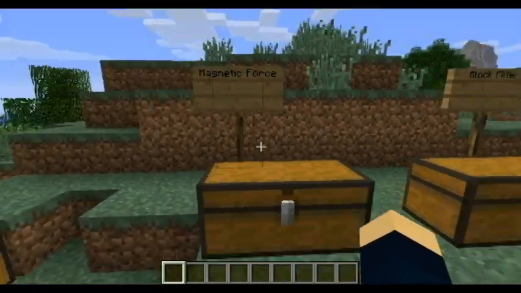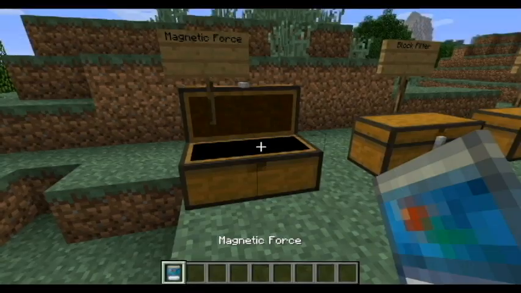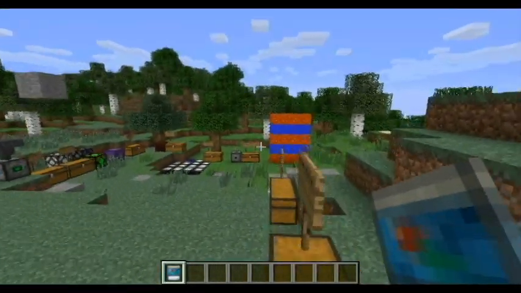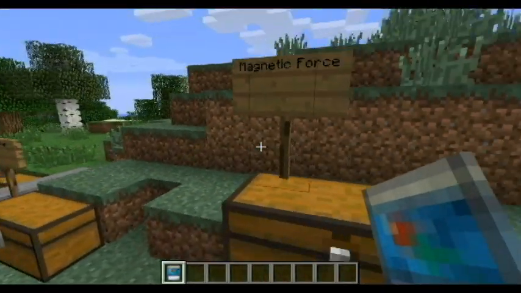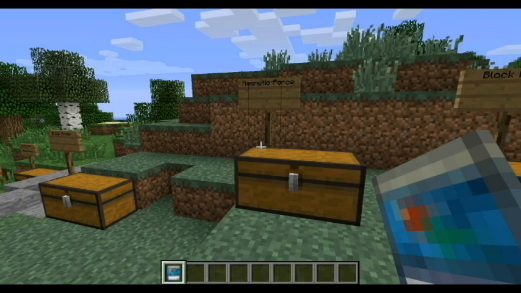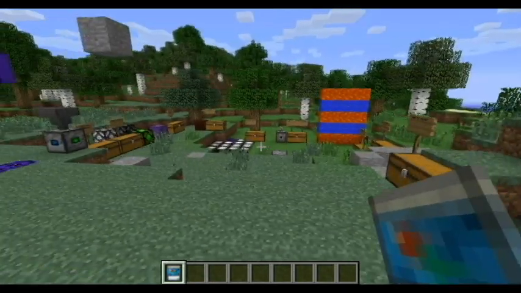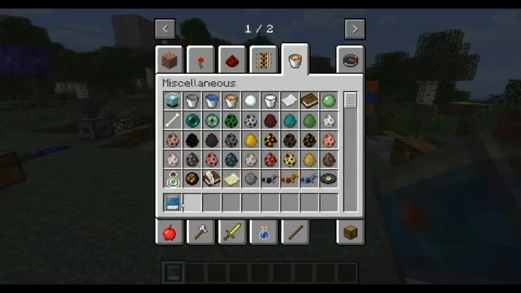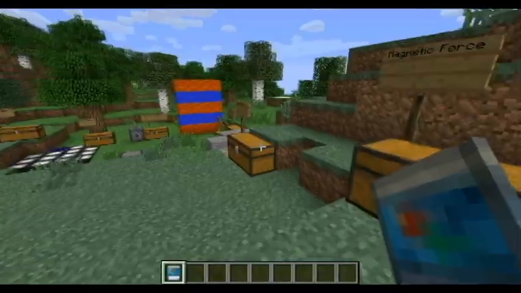Now we have the magnetic force. This one I really can't display too well in single player, but basically I type in someone's name, activate it, and it teleports you to them. Not very useful since I just teleported myself to myself. But in survival, this would use up the magnetic force, and you would be teleported to the player that you typed in.